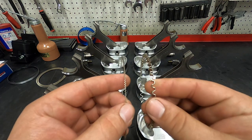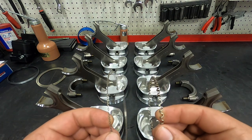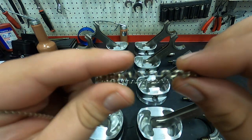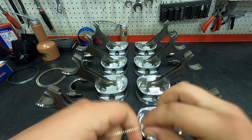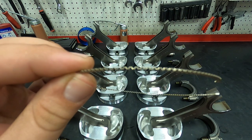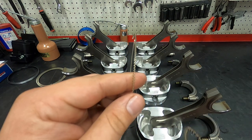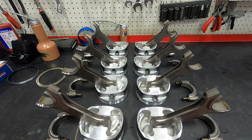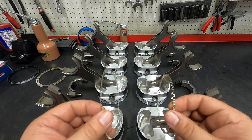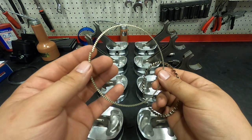Gapping rings, but I wanted to give you guys some more perspective on how different this motor is from your normal, even mild performance, regular kind of build. So this is the oil ring that we would use in our 383 mild performance application, and this is the oil ring that we are using in the 1000 horsepower 632 build. This is 2 millimeters, so along with all the other rings, they're much thinner than you would normally find, and so up to about 40% of frictional loss in an engine is coming from the rings alone. With all these rings being thinner, they also have less tension, meaning less tension on the bore wall itself, which should net us some nice power.